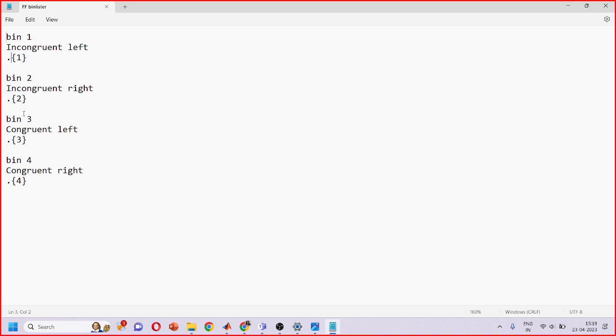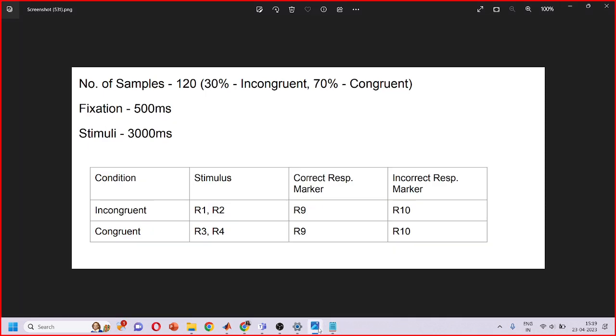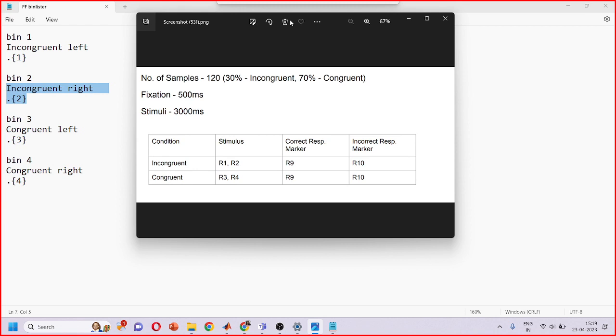This is the way you write the event type, and this is the way you write what that event type means and what is the label that you're going to use in the data set further. So this is bin 1, bin 2, bin 3, bin 4, and that is how I have explained them here. I hope I've done that right. We can always cross check it.